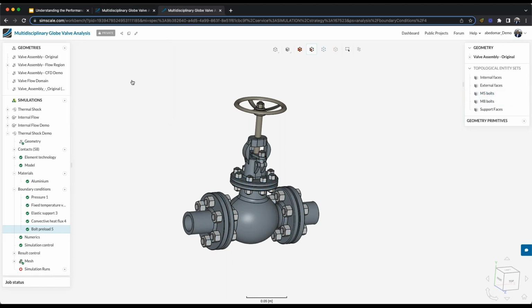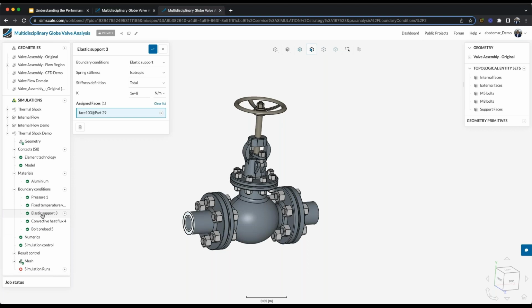All of these boundary conditions are modeling several different types of behaviors at once. We have the pressure applied internally from the fluid flow. We have the high pressure and high temperature. The elastic support models in some stiffness of displacement of this surface so that we allow it to displace within this larger system that is also displacing.